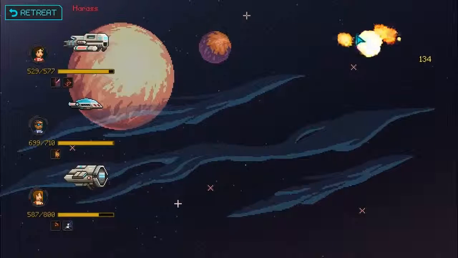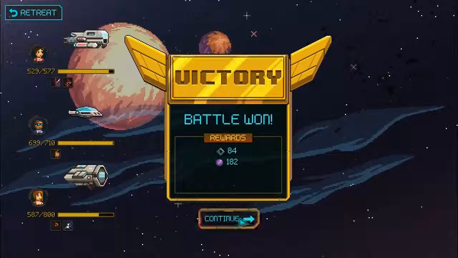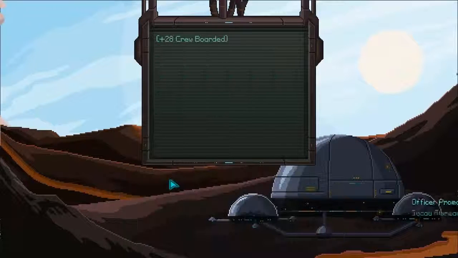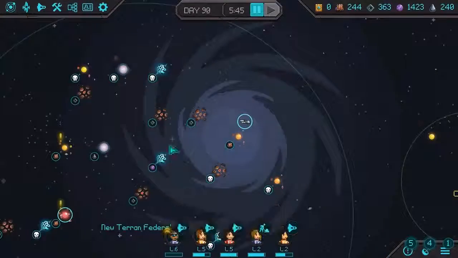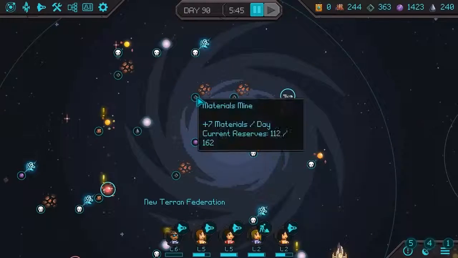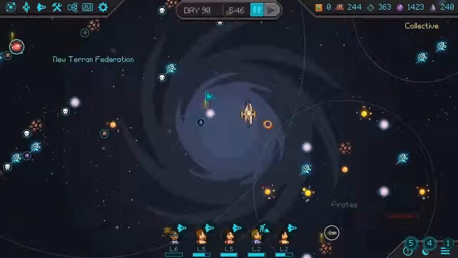Yeah. Of course, we are damaged. Next time we're gonna have to heal that up. I'm bringing in this crew as well. Jacob Rowe, officer promoted. That's level 6? That's level 6 already. How many resources is this? 80, 112. I'm gonna do that with this character though.